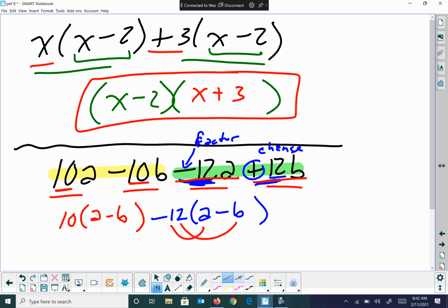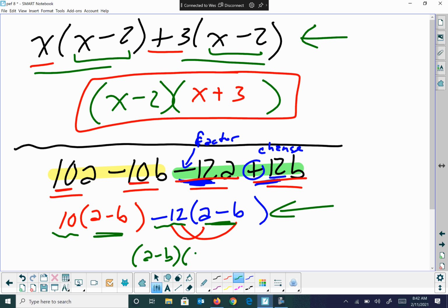All right, so now, does this problem here look similar to this one here? I have A minus B here and here, the same. So I'm going to factor A minus B out, and I'm left with 10 minus 12. And my friends, I bet you could do the math. What is 10 subtract 12? Negative 2. So I have negative 2, and then A minus B. Because that came together, that gave me that.